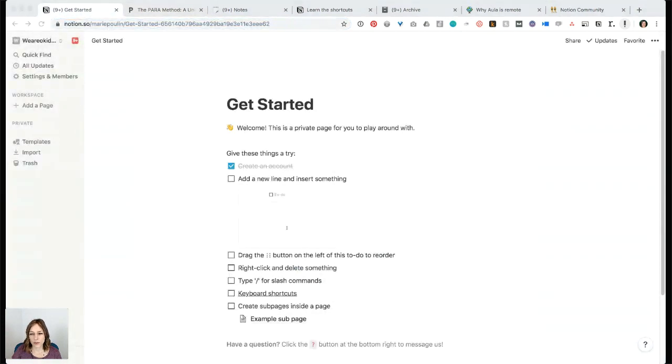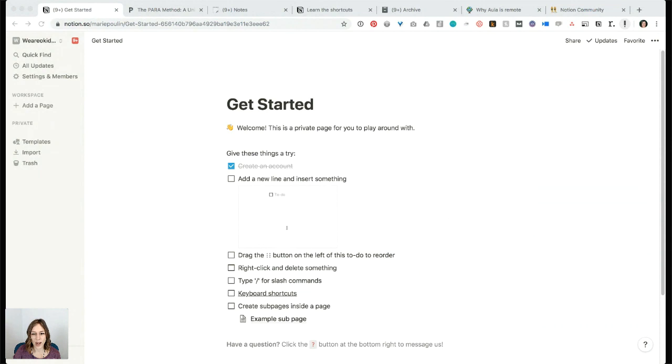I'd love to hear from you quickly in the sidebar if there's a really specific use case you'd like me to start with. I would love to create a task management area. I'd love to set up the projects, areas, resources, kind of the way that I would set it up for myself. But if there's something really specific that you want to see in that process, definitely let me know, and I will keep an eye on that.